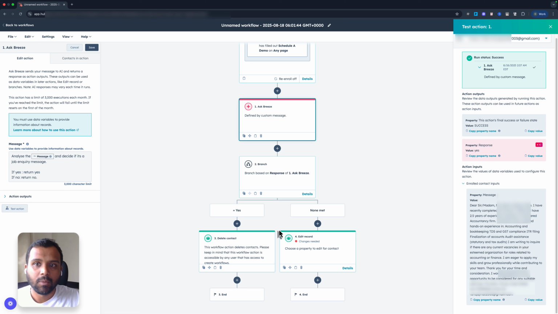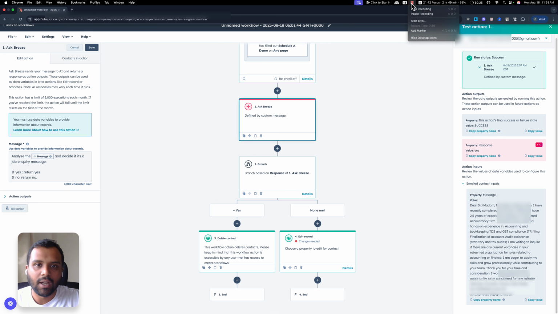It's very easy, but a very handy feature, because by doing this you're basically automating this whole form submission process. If there are any spammy submissions or submissions you do not want to add to your HubSpot CRM, they can automatically be removed from the system, and only the ones which are related to your business are assigned to your sales representatives. So yeah, that was the video.